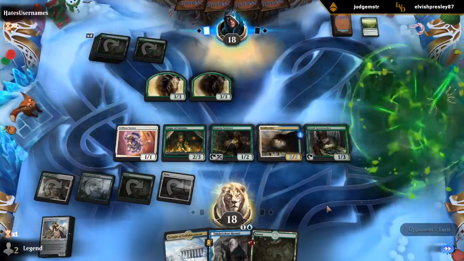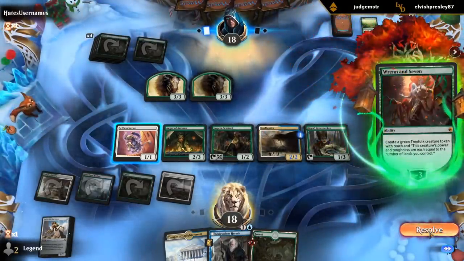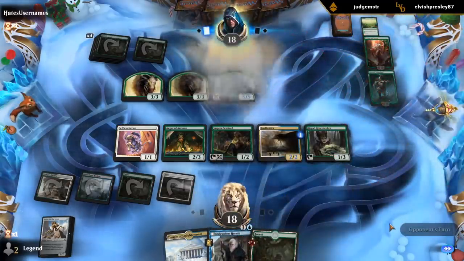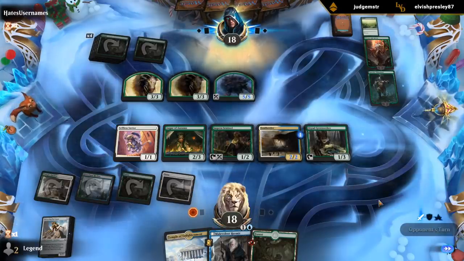Oof, Ren and Seven's rough, especially when we had a Hermit in hand, but just didn't have the double blue to stop it in time. But if we find a Manowar, we're gonna have a field day here. So put an upkeep stop in case we want a Green Seek.